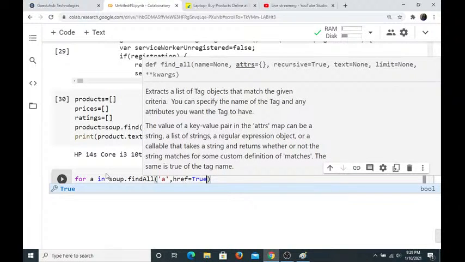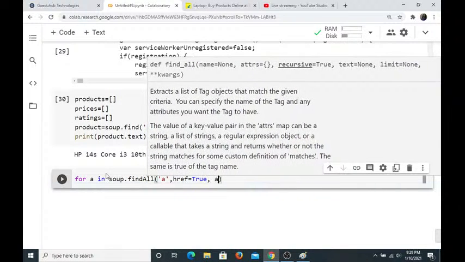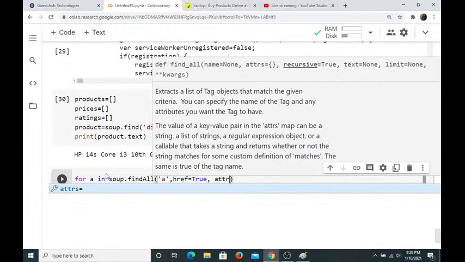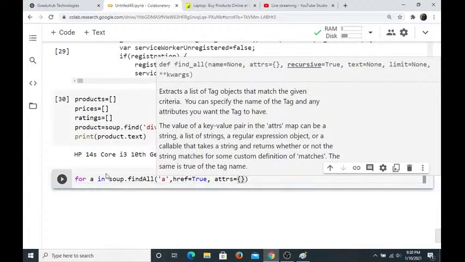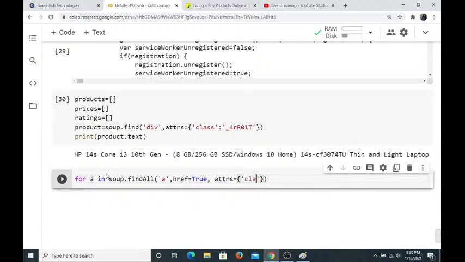Okay, and one more thing, attrs, attributes. Here I'm taking a class. Okay, and class colon, inside the single quotes I need to put this class.